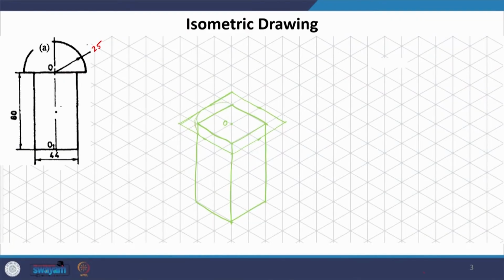Now, we may not be able to see it fully, but in hidden form it will be there, because it is not hypothetical here. In a sphere it is a hypothetical one, but in this particular case where it is a hemisphere, it is the real one. And then the height of it, the radius of it is this, which will come somewhere here. So, when we join this, we will actually be seeing the hemisphere like this projecting and the cuboid beneath.